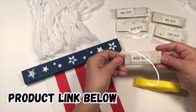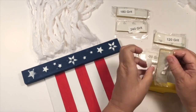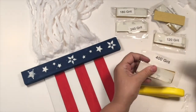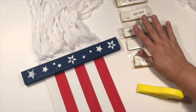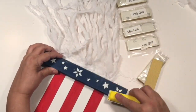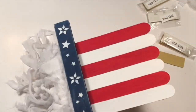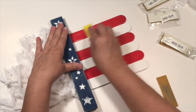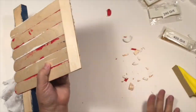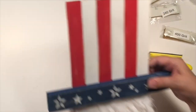It comes with these little strips of sandpaper, and you can see all the little grit numbers on there. It's got Velcro on it and you can peel it off and interchange what you want to use. It does a huge job for a little project. I'm finishing up with that last part of the sanding. I do cut off the top to make it squared off — I like that look a little bit better. Just a preference; you can leave on the curvy tops.